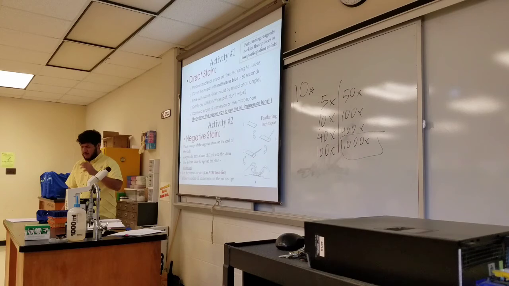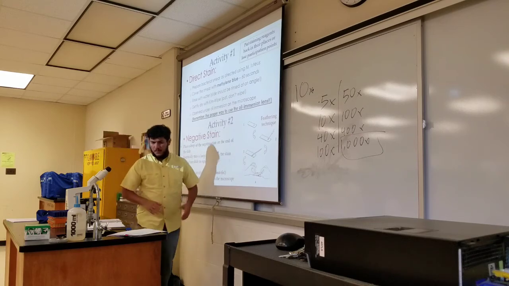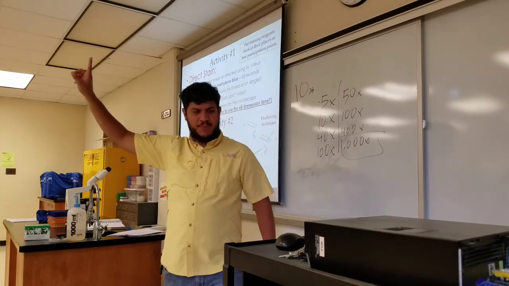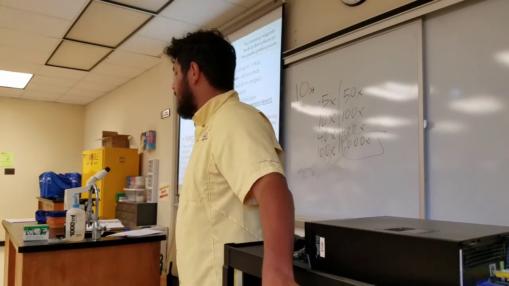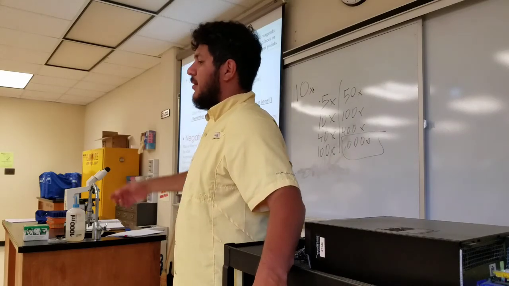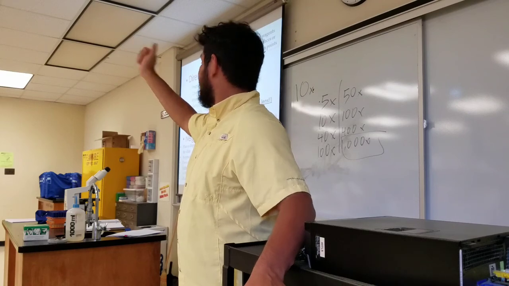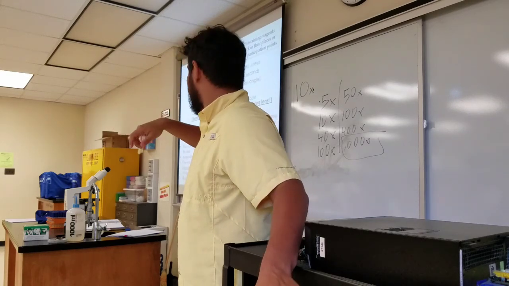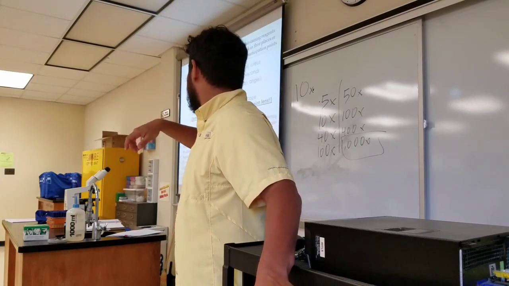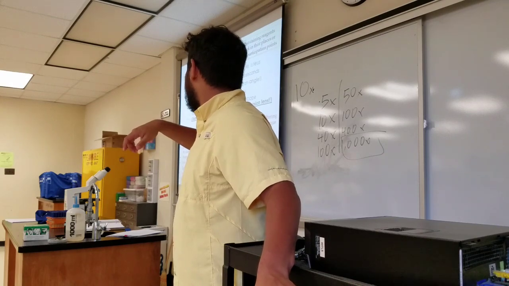Once that microscope slide is air dry, we finish our negative staining. We look at it under the microscope. One per group: one negative slide, one positive slide. We get up to step 1 on the first one, and then activity 2. It really is not divided up in very many steps.